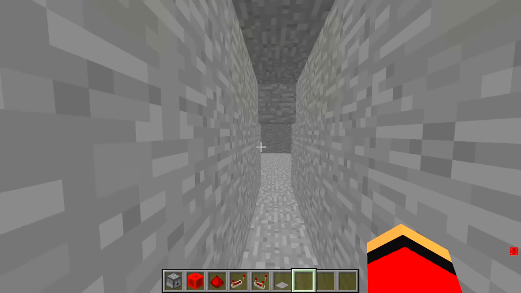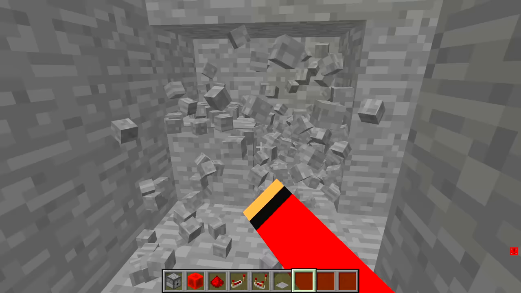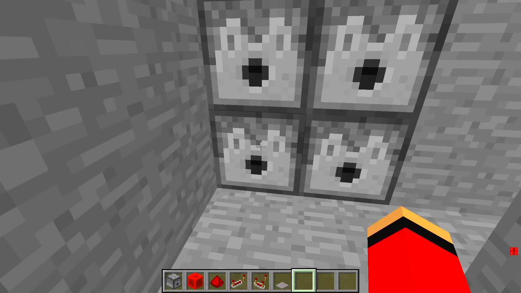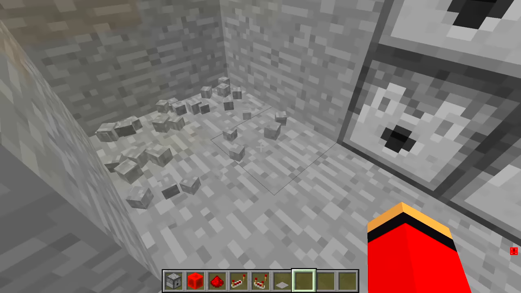But I don't want to make it too easy for Mikey. I'm going to change this section to shoot a crazy amount of arrows through the hallway. I'll set all this up over here. Put down the dispensers. Then I can start to fill them with arrows. I'll put four of these down. And then I'll dig up this section of floor.